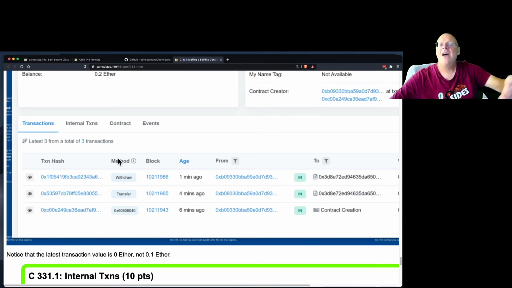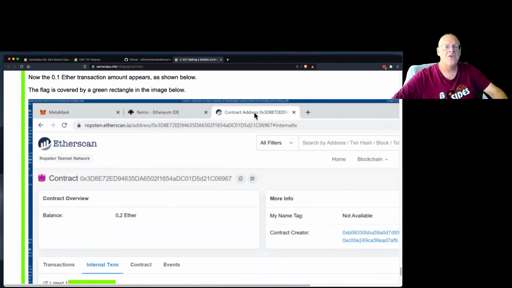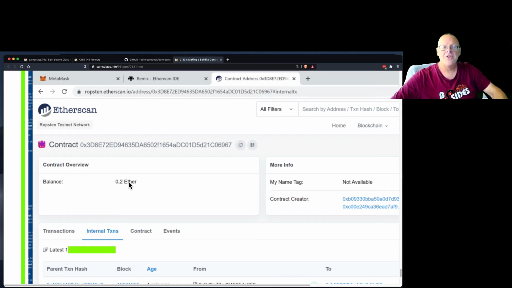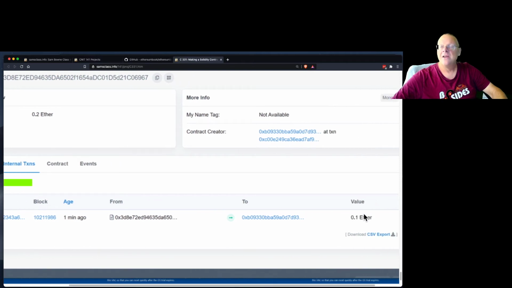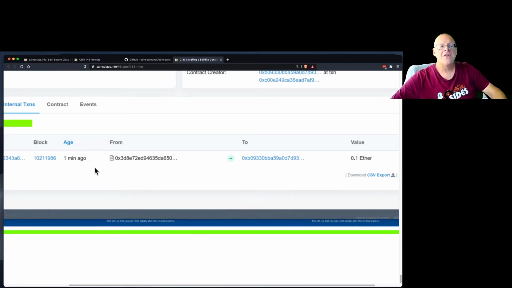The reply to that sent money back. So on the internal transactions, that's where you'll see the 0.2 Ether, the 0.1 Ether move around. Someplace in here is the 0.1 Ether. There it is. So anyway, there you get to see the simplest possible contract, a faucet, what it looks like, how you deploy it, and how you use it.